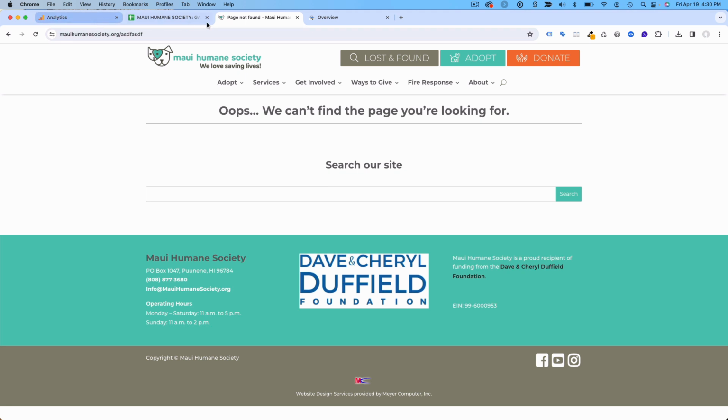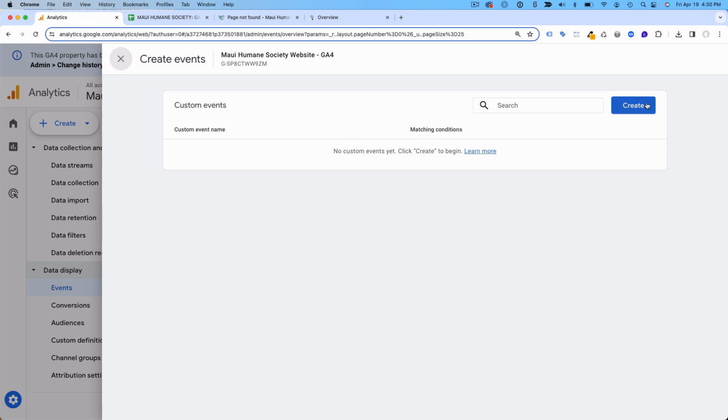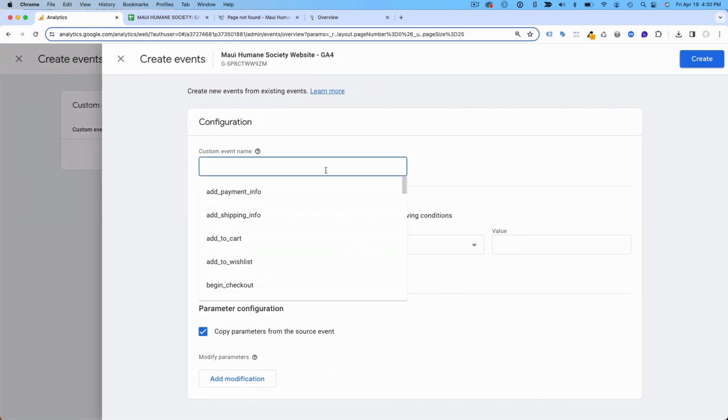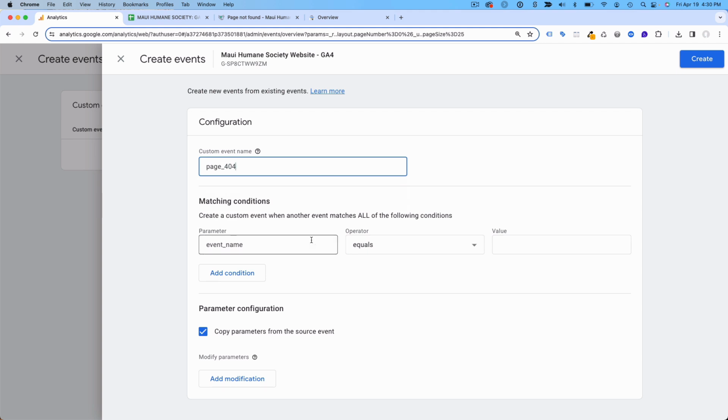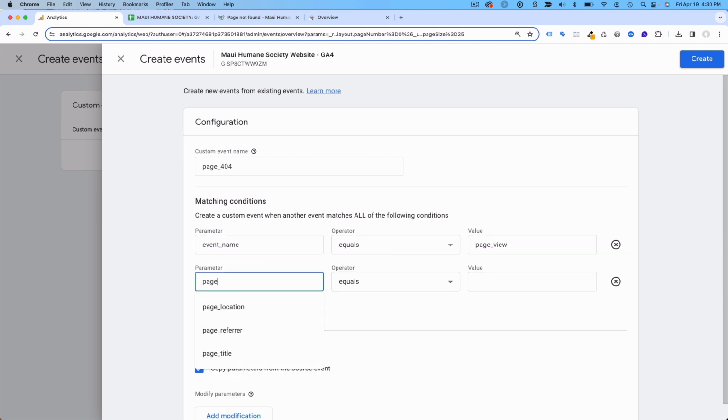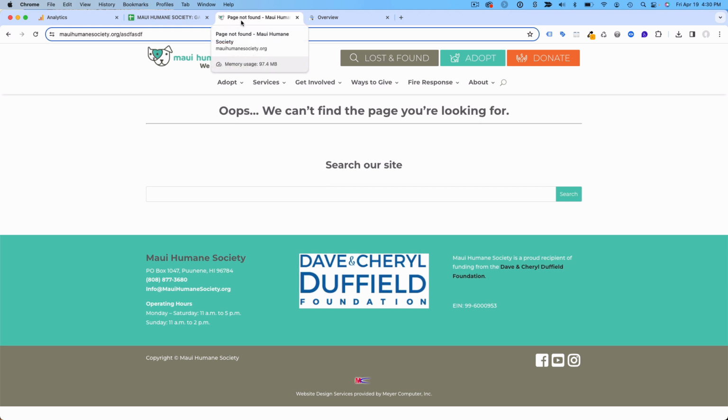So if I want to, you'll notice right up here, the page title starts with "Page not found." So I'm going to create a new event and call it page 404. Now page 404 is really when there's a page view, the event name equals page_view, and the page title, as we saw, starts with "Page not found."